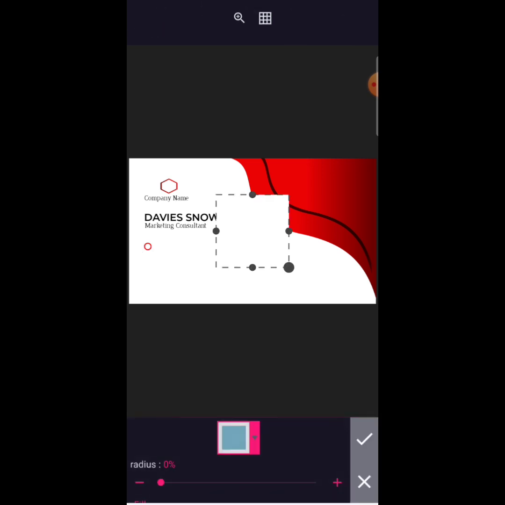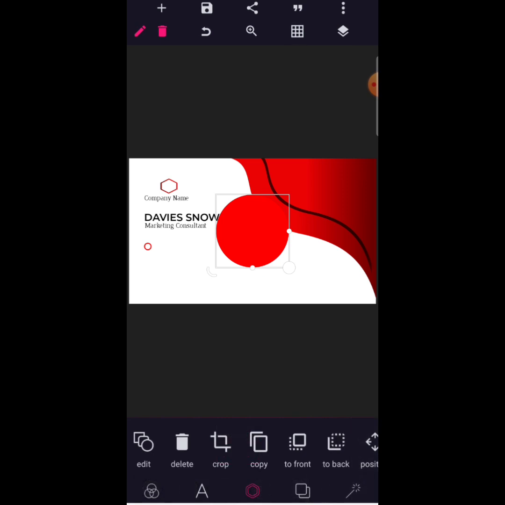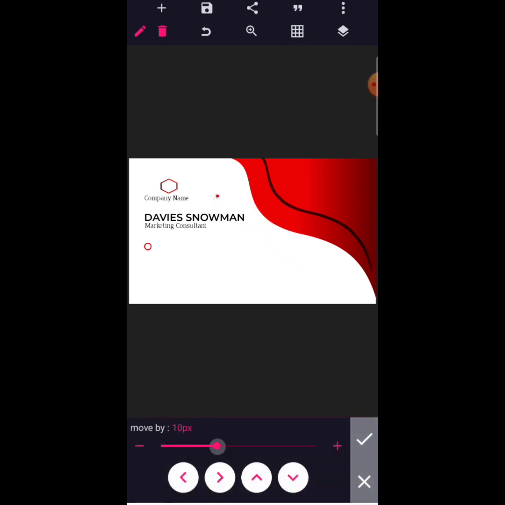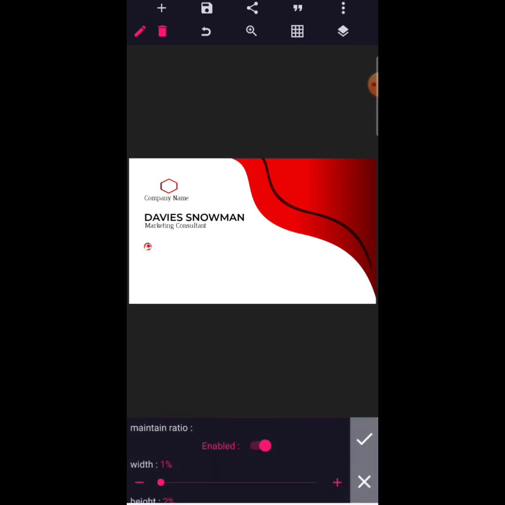Then you go to shapes, choose a circle once again. This time around, give it this same pure red color. Then you minimize the size considerably. Use your position tool to bring it here. So let's come to size.